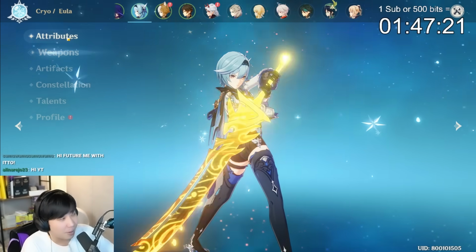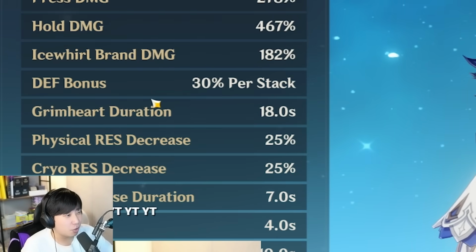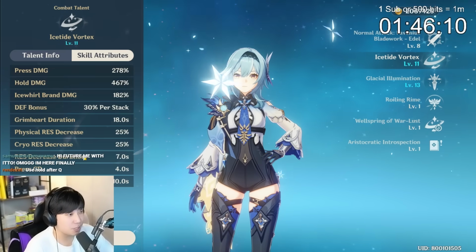Right now with this weapon, I have 1000 defense. And let's take a look at this Grimheart. It says defense bonus is equivalent to 30% per stack. So as long as I don't use it, which is kind of weird because you kind of have to use that. So when you do hold E, then you can take down enemies' physical res by 25%.